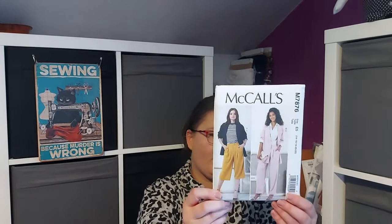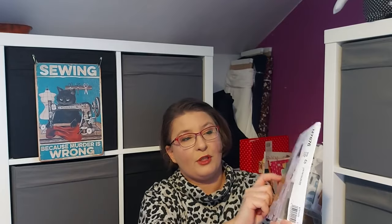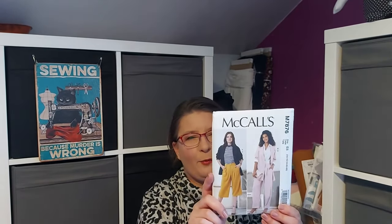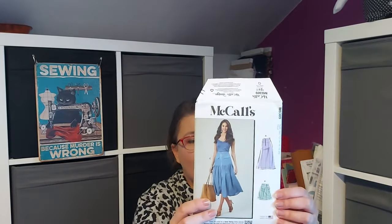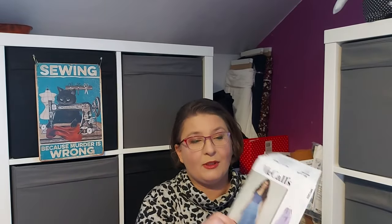Next is the suit pattern — either cropped or full-length trousers and either a cropped or longer jacket. It gives me an 80s or early 90s vibe and I just love it — I actually used to wear a suit like that in my early 20s. The last pattern is M389, a skirt pattern. I've been really into buying skirt patterns recently even though I haven't made any in ages. The first one I want to make is View B, the short one, in denim.